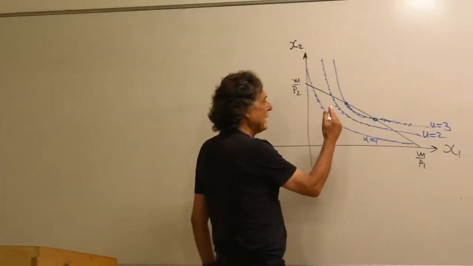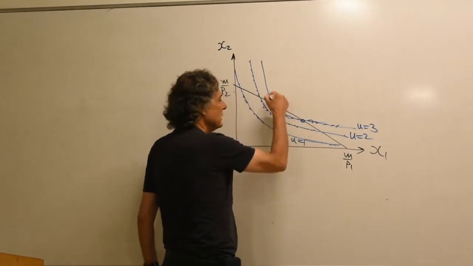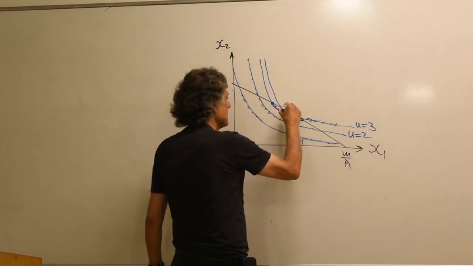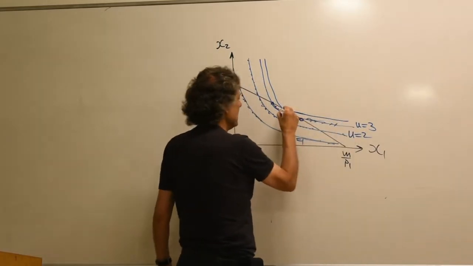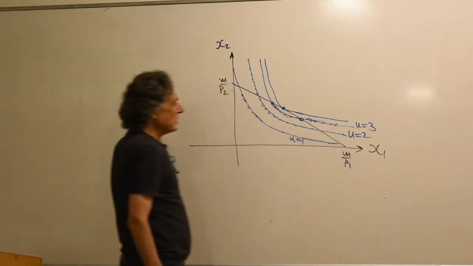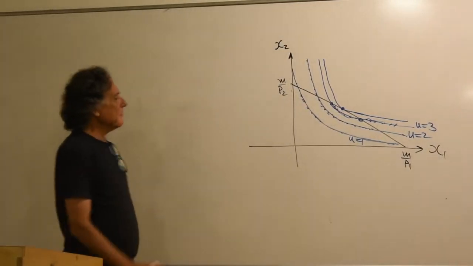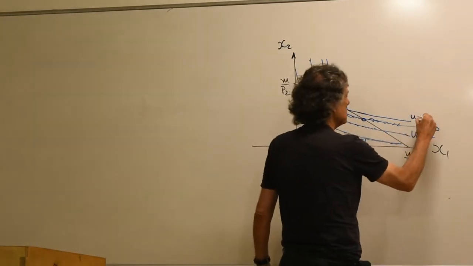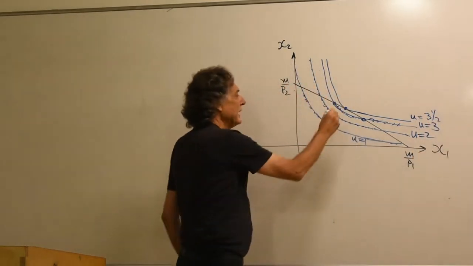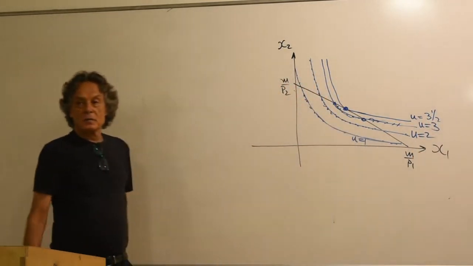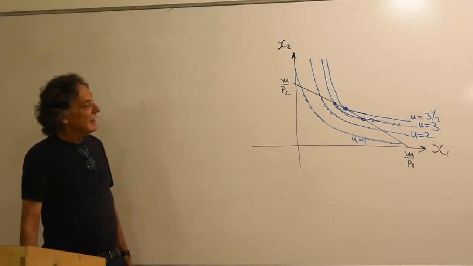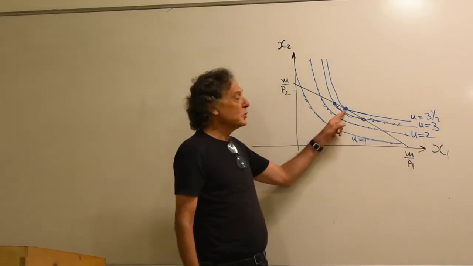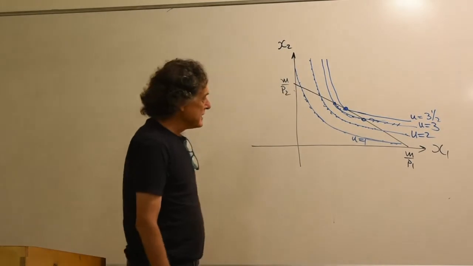So actually, as you can see, I'm trying to go higher with the indifference curve as much as I can. So actually, the best one will be something that just touches the budget line. Namely, the budget line is tangent to the indifference curve. Let's say that this is u equals 3.5. I can say that this is the optimal bundle for our consumer, and he can achieve a utility level of 3.5. And my question is, how to compute this point? And we'll do it in a second.